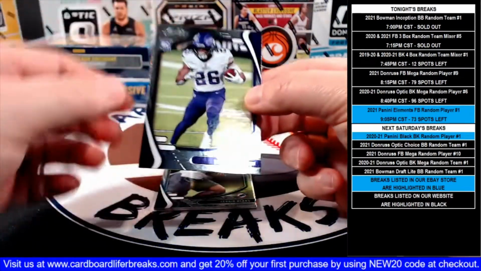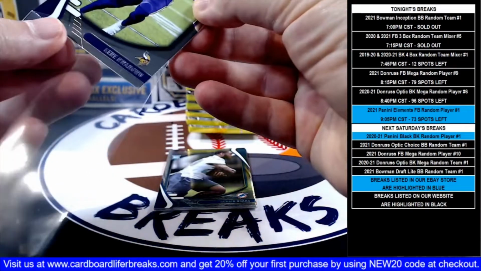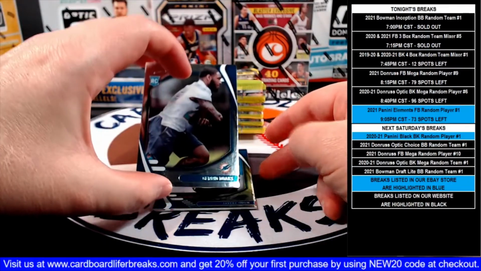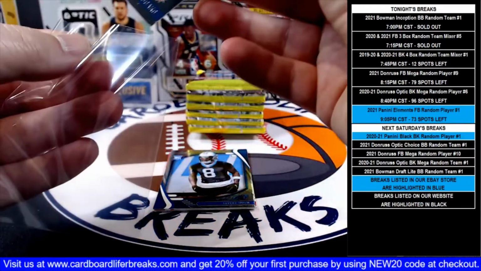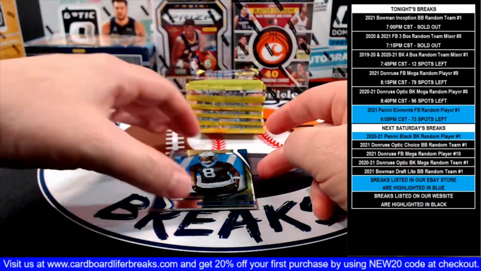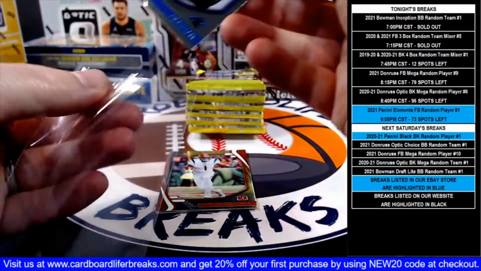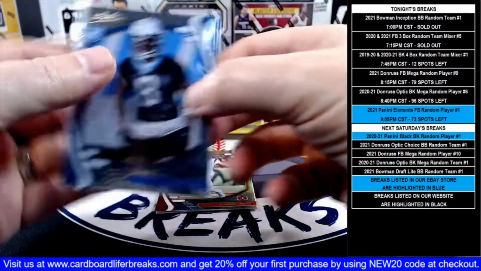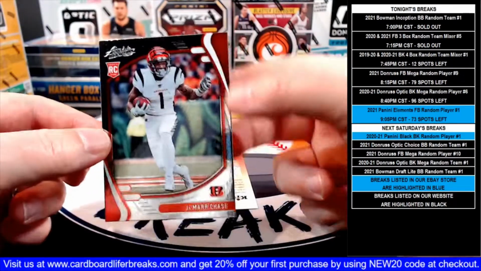Then we have a Kenny Nwangu rookie for the Vikings. And a Jared Doakes rookie for the Dolphins. And then a J.C. Horn rookie for the Panthers. And lastly, oh, a Ja'Marr Chase rookie for the Bengals.